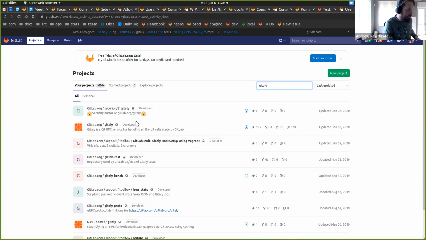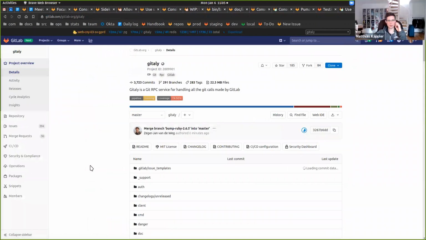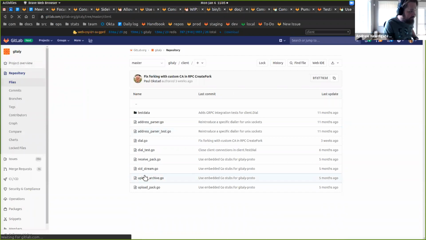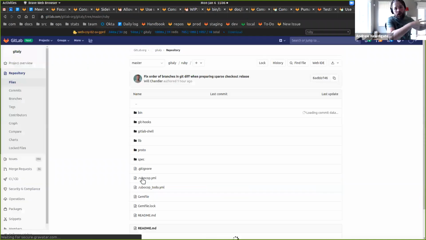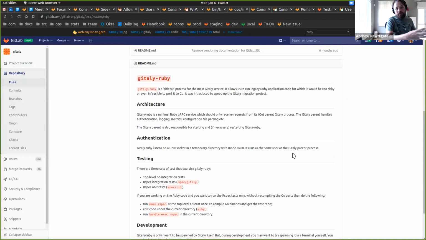It's just a Ruby client, right? Oh, there you go. No, it's actually a Ruby gRPC server. What happened was all the Git code was in the main application, and we started off by porting it to Go.